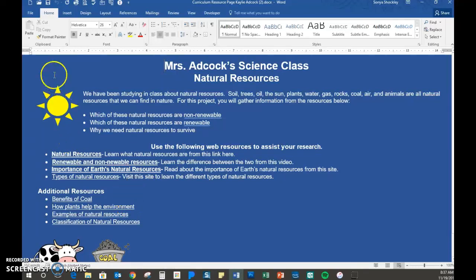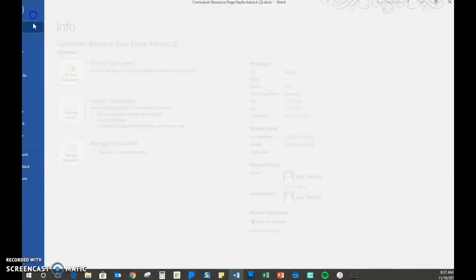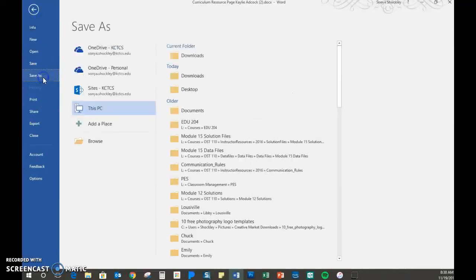To save your Word documents as a web page that anyone can open from any browser, that will also include your images and your hyperlinks that you have put in, you want to save as a single file web page. To do that, you'll go to File, Save As, choose your location, whether it's Browse or if you have that folder open already.